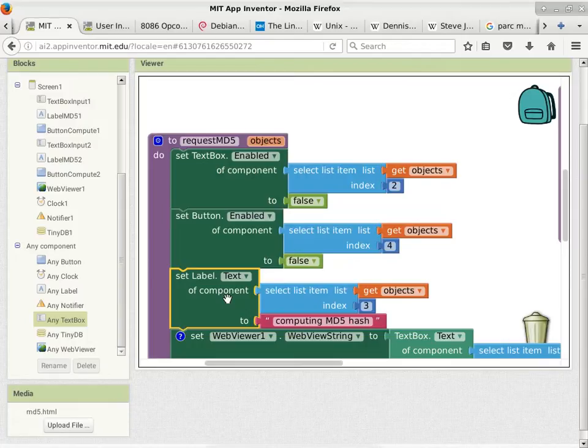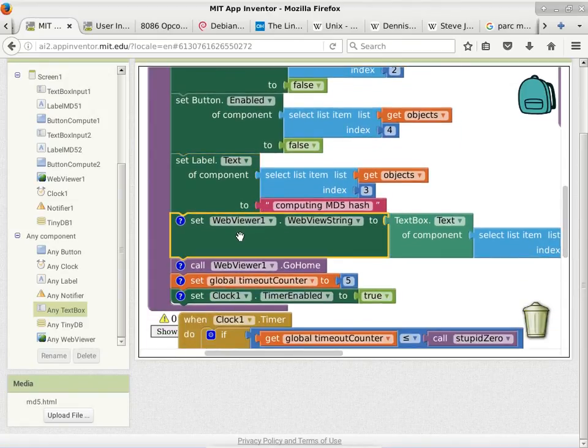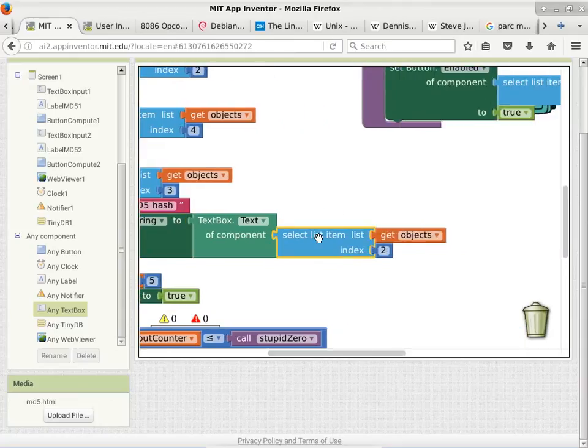So this is one level of abstraction that is really helpful when your design or your app has identical groups of components, and you want those groups of components to function as a whole as something that is identical. And then the last bit of code is not specific to the components because we only have one single web viewer. So I set the web view string of the web viewer to, but this part here is specific to the components as well. So let's check out this code here.